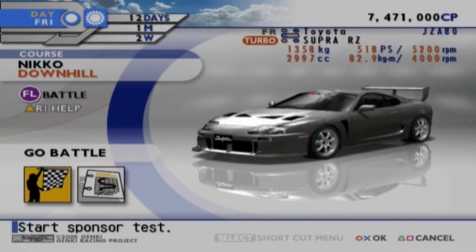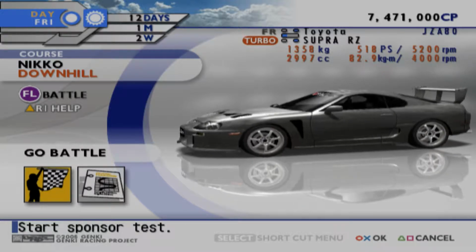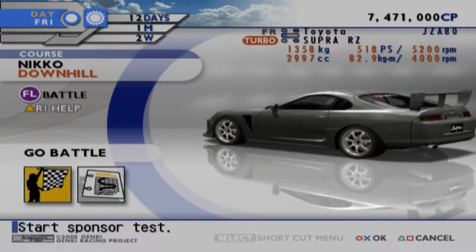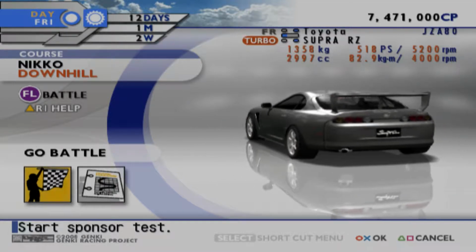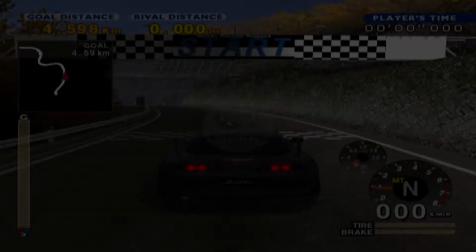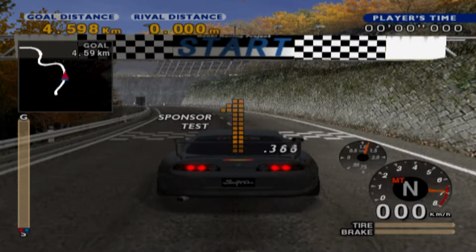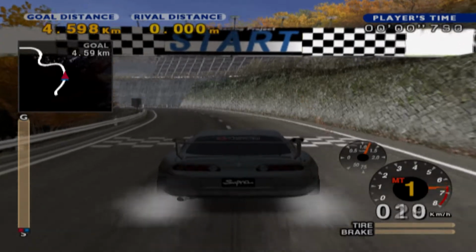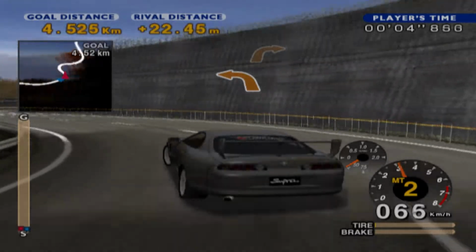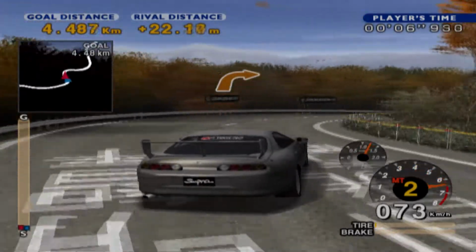Now we're doing the Mark IV Supra on Nico. Oh, it does have 500 horsepower. I thought it did. But 82.9 kgm of torque. That is insane. No wonder this thing is so tail happy. Oh my god. Again, why you would use such a heavy beast of a car with so much power going through the rear wheels on a mountain pass is a bit confusing to me.